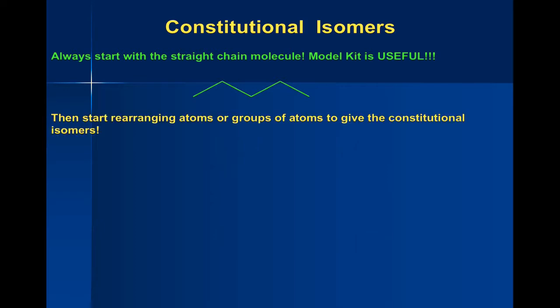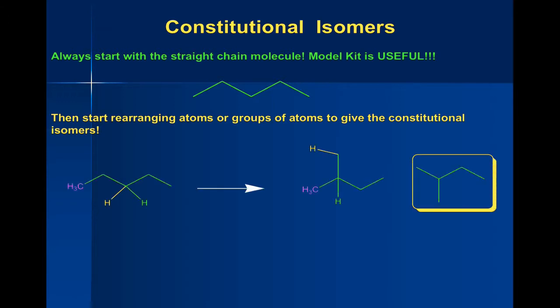What I always do when I'm looking at the number of constitutional isomers of an alkane is I always start with the quote-unquote straight chain alkane. I start with this one. I would put that together and I'd say that's 1 isomer. And then what I start to do is I start to take off pieces and move them other places to see if I create a new structure, okay? So for example, just to give you a little color coding here, if I took this CH3 group, this carbon atom with its 3 hydrogens, and I swap places with this hydrogen that's yellow, I get a different structure.